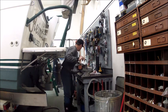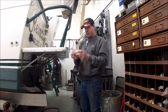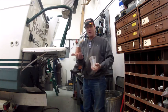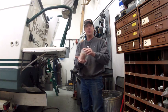Deal. And then the stuff I had left over from my bass was a little big. I just put in a plastic cup, and this will fit perfectly in a shrimp bait container.